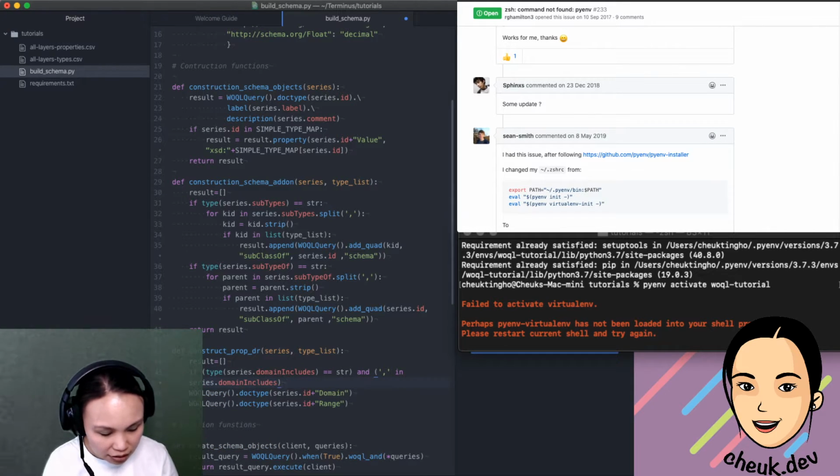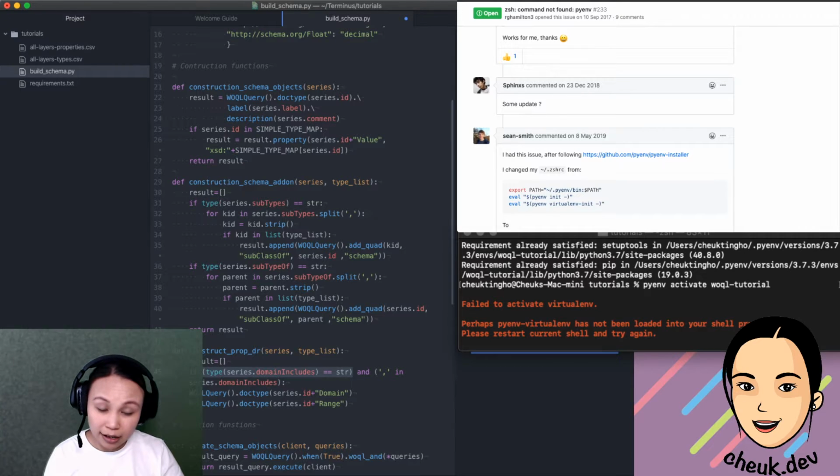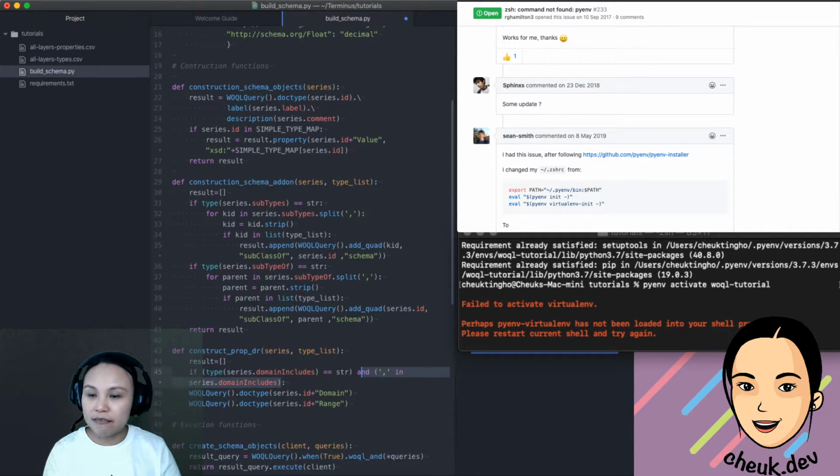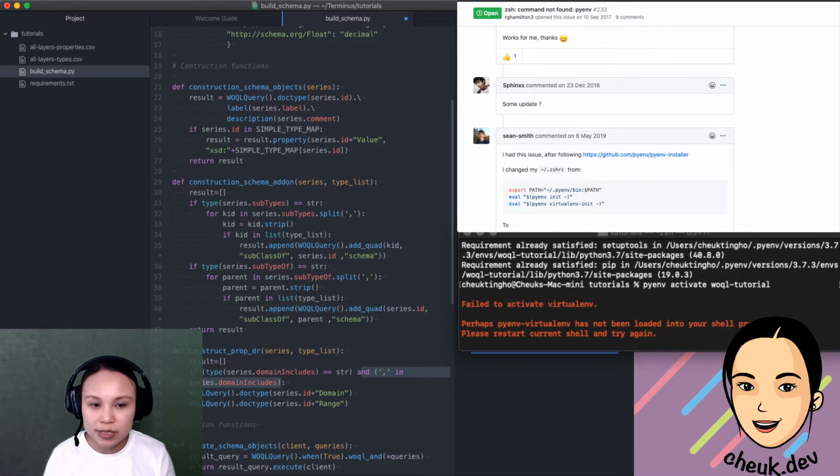So let's do Python tips. Because Python, like a lot of programming languages, if you have this and condition, it will check the first one. If it's false, it doesn't care about the second one, because if the first one is false, there's no way your and condition will pass. This is good because if it's a none, the second condition won't be executed.